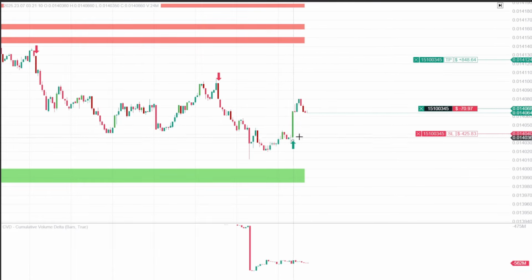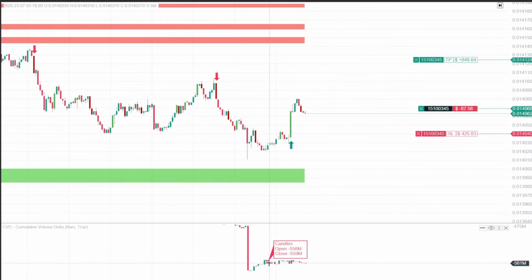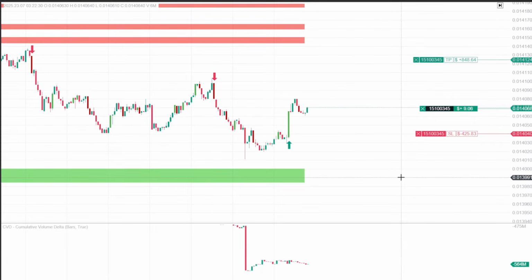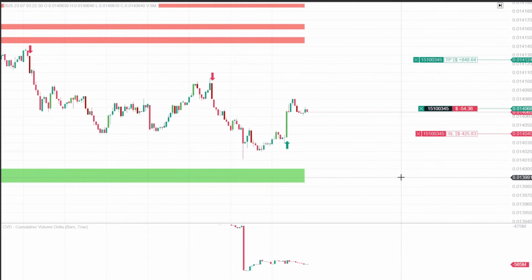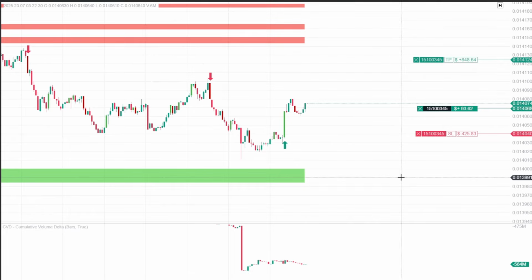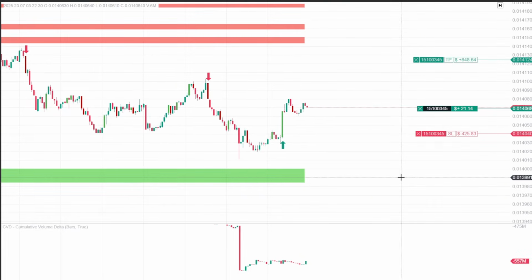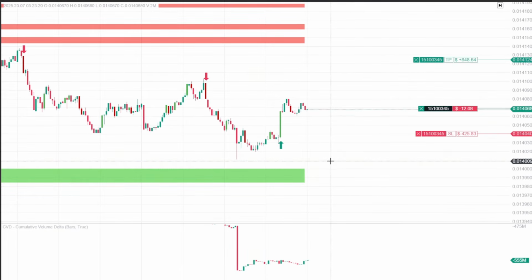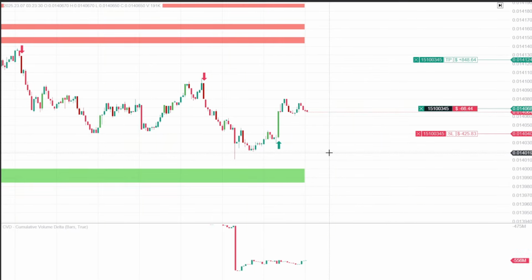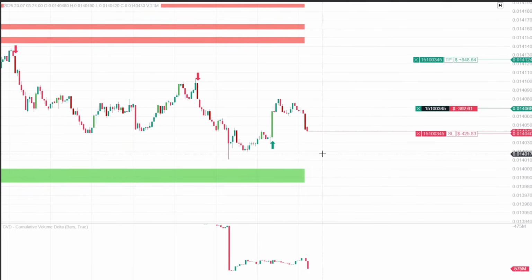One of the most important things with delta is you want the delta and the price action to kind of match and correlate. So if it's really strongly uptrending, you want the delta also to be strongly uptrending. This is a healthy trend, and if you don't see a correlation between the two, that could be a sign that it's not actually moving in that direction and there's a divergence. It might move against you, and that's a really important thing. And I might have broken a little bit of a rule here by entering long, because the delta is not in fact that strong.